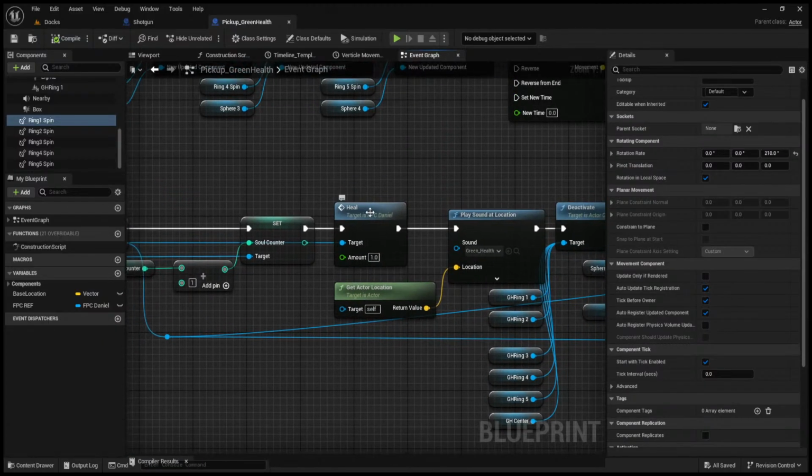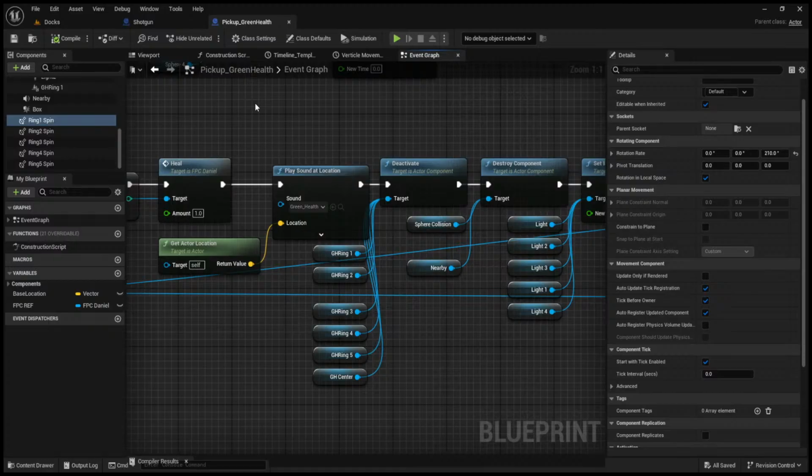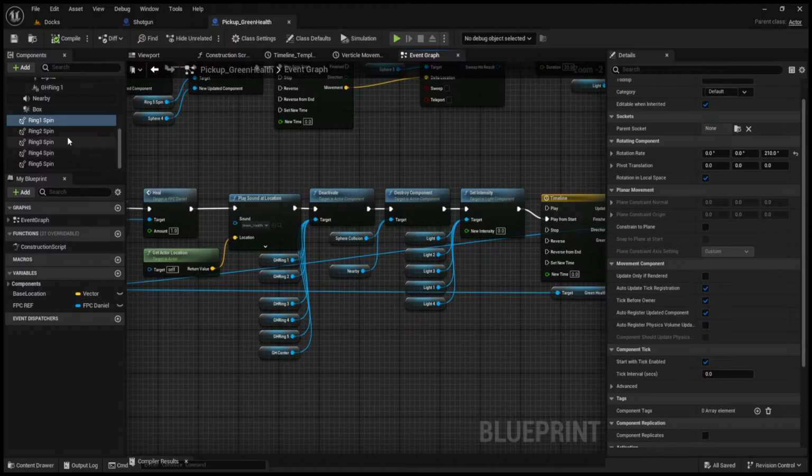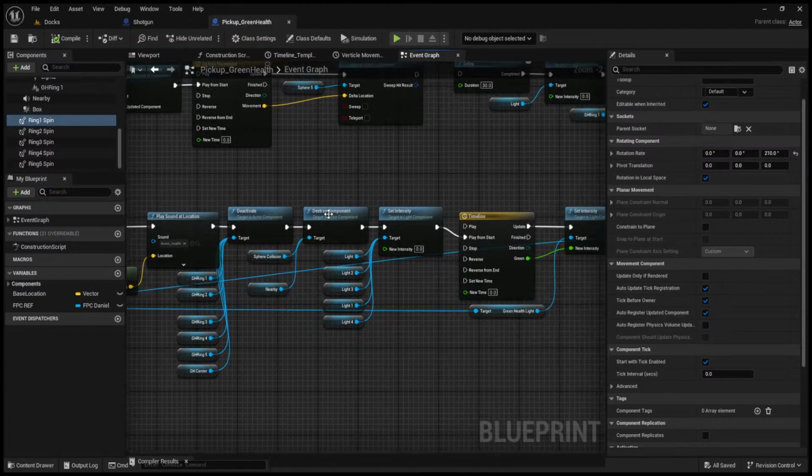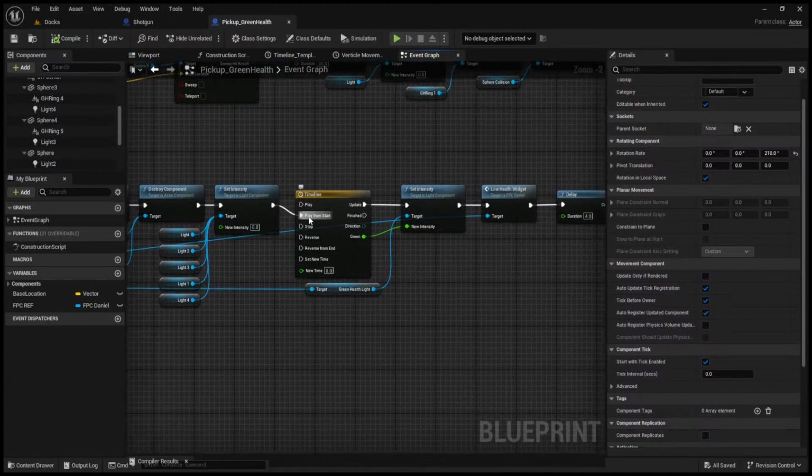And this function is actually built in to Unreal. Unreal has its own damage system. I actually didn't have to build that. It was automatically there, so that was nice. So we heal the player. In this case, it's the green soul, so we just do 1 health. We play a sound when we walk into it. We deactivate the visual effects. We destroy the collision after we walk into it because we don't need to have that there anymore. We do a light flash just like the coin.